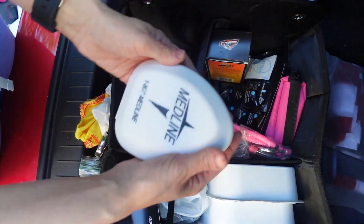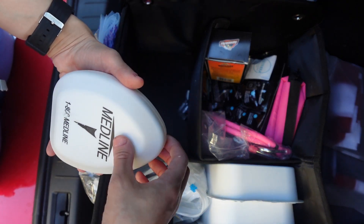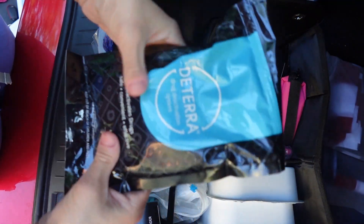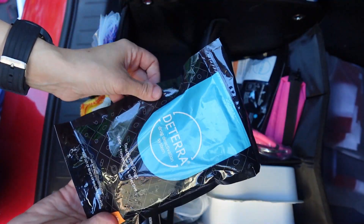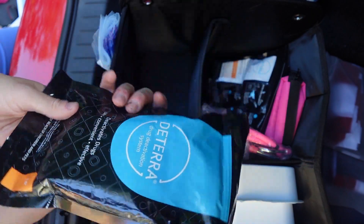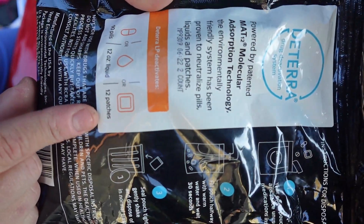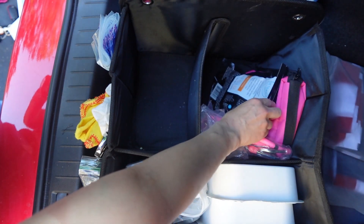I do keep a CPR mask. One little hint: if you're going to hospice, make sure you check your patient's code status before going in. This is what we would use to waste medications — old comfort kits. Let's say if a patient graduates off hospice, no longer wants the medications, or if a patient passes away on hospice, this is how we have families waste their medications. You can use kitty litter, coffee grounds, anything to deter it. You can do 90 pills, 12 ounces of liquid, or 12 patches — like fentanyl patches.